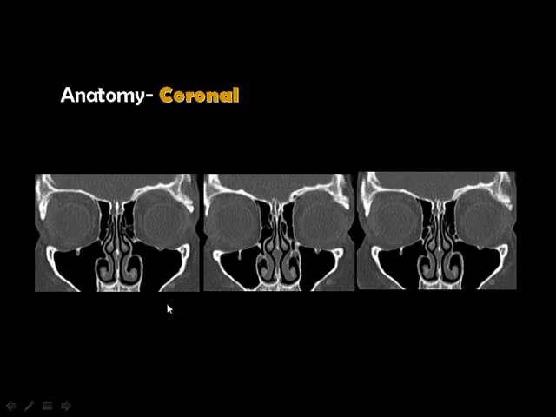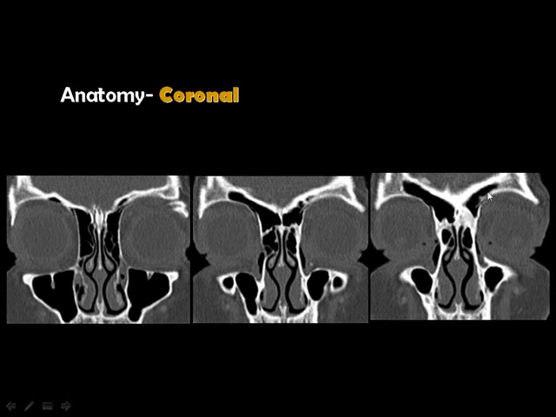More anteriorly, you can see this is the cribriform plate of ethmoids, and this is the crista galli, and here is the orbit on the left and on the right. In the orbital floor, you can identify this orbital foramen, which is the canal for the inferior orbital nerve. Then this is the maxillary sinus, inferior concha, middle concha. Then if you go more anterior, you will reach finally the frontal sinus as the end of the scan.